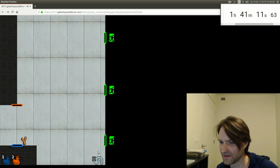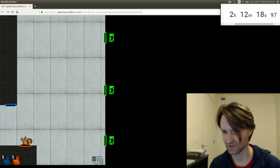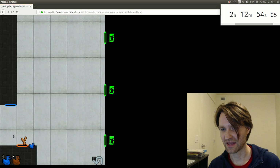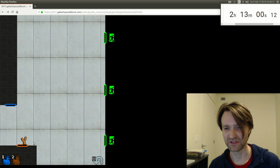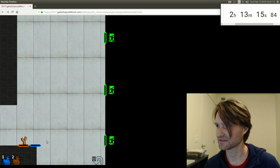I have no idea what happened there. So, for the last half hour or so, I've been trying to get this set up to work. The top portal to the left and the bottom portal to the right. The problem that I found is that in order for this to work, get to the wall in the upper left here, once this gets going, you need to bring out the other duck and replace the portal like that. This is very hard to do though, because the path of the duck that is going along here is crossing the slingshot. So when you pull out the other duck, it interferes with the duck that is building up momentum. So I think I have a better idea, and I'll try that next.